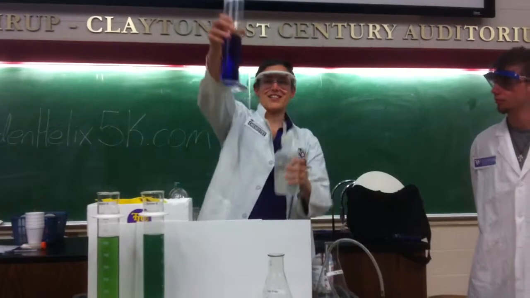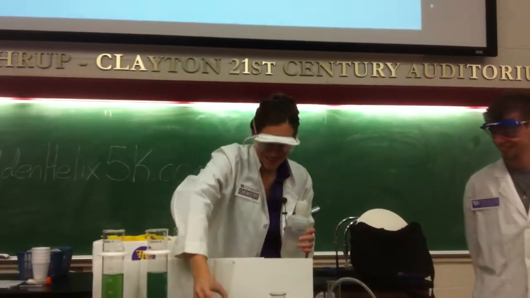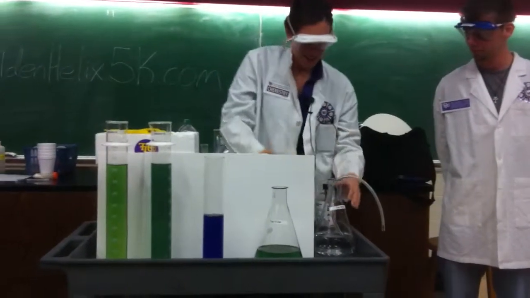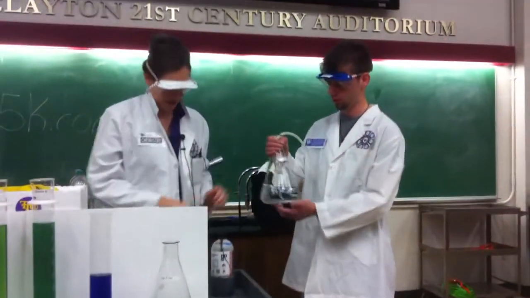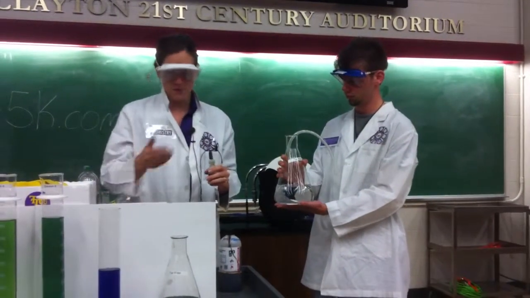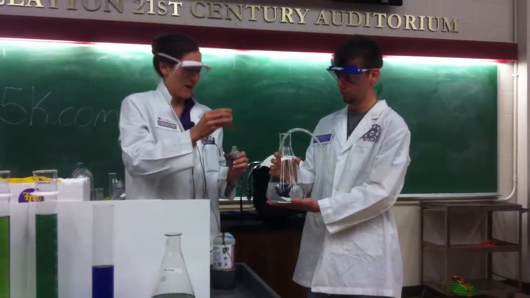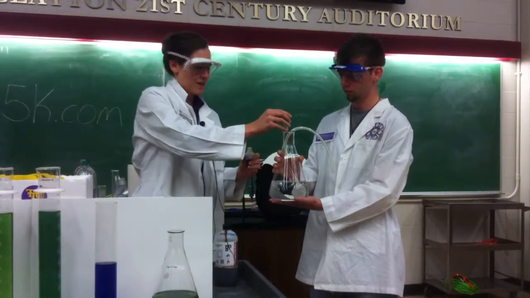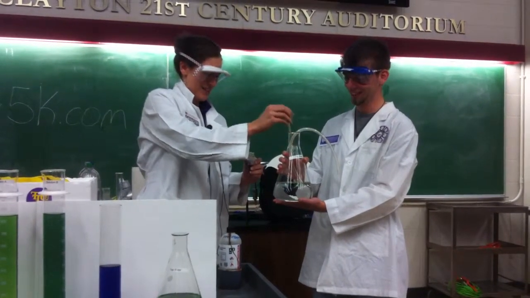Did this one for TTU. So here, Lucas, what I want you to do is hold this, and I'm going to add universal indicator. This is tap water. Now that we've seen this, what do you predict is going to happen when you take universal indicator and add tap water? Yeah, so let's see.